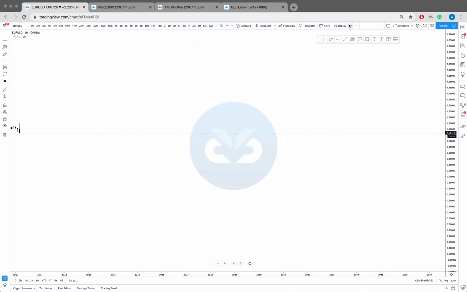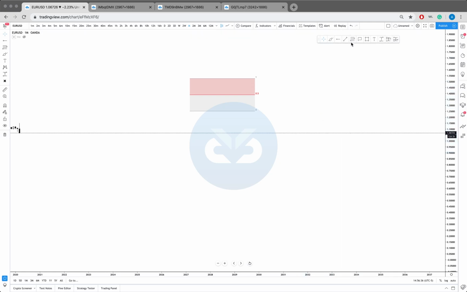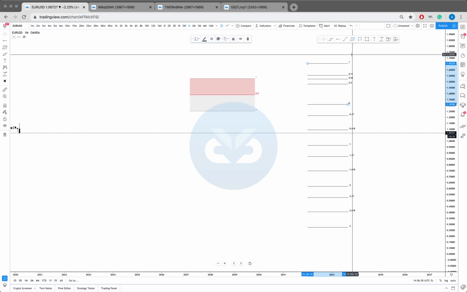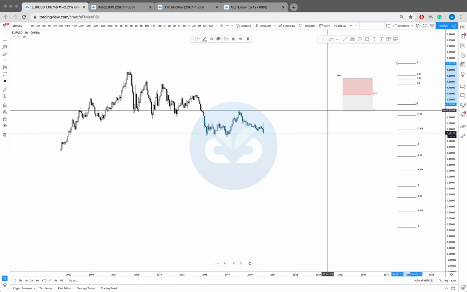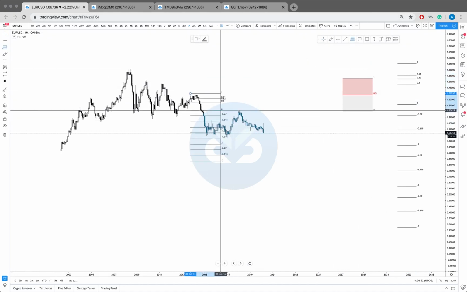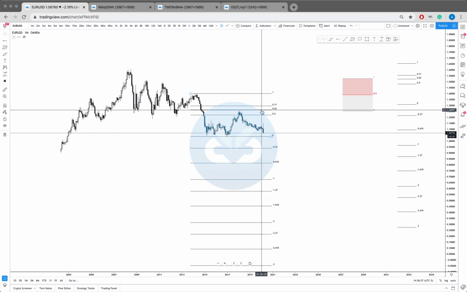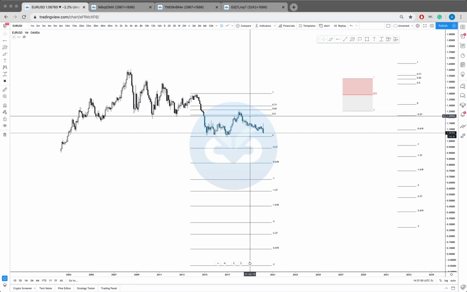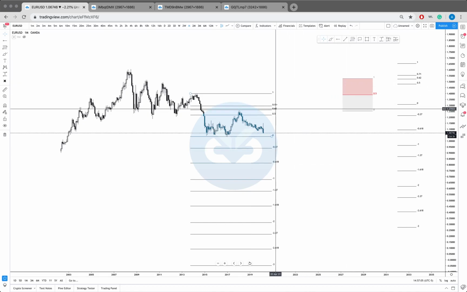But what people have to realize is, at the end of the day, it doesn't matter how you draw a Fibonacci, it's all very subjective. And by subjective, I mean, how do you know exactly which high and low to use? For example, here, low to high, it didn't even react to your quote-unquote golden pocket. It only made it to equilibrium. So what does that mean? Why didn't it go to your 0.62, 0.71, or potentially 0.78, 0.88? Why didn't it go there?